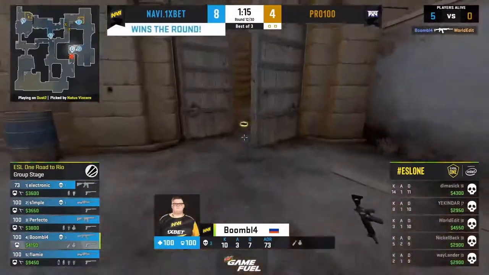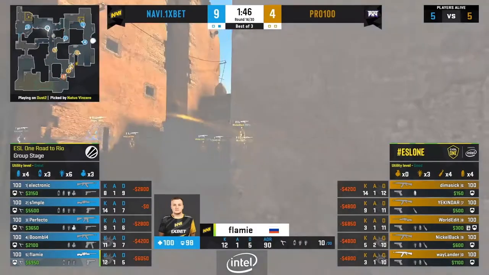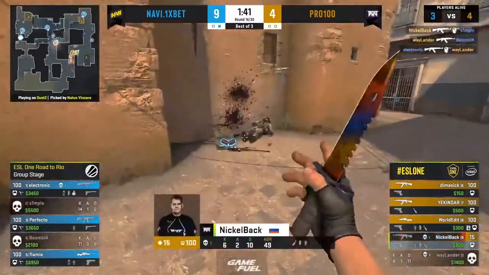That is ridiculous. I want to see that one again. They must have both cleared it. On the CT side still stands. Flamie doing his best to pull that one out, but up close short. Ooh. Simple gets the leg. He's not able to convert. Two quick kills. We've changed the pace.